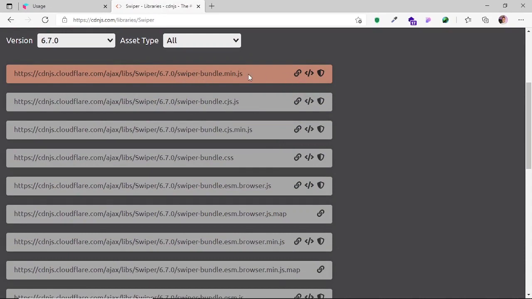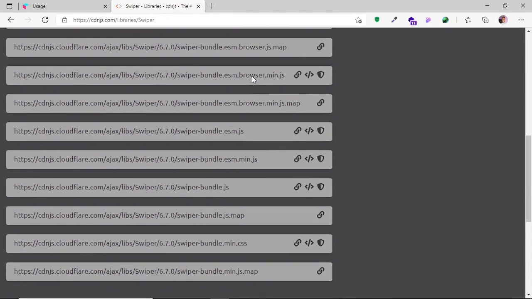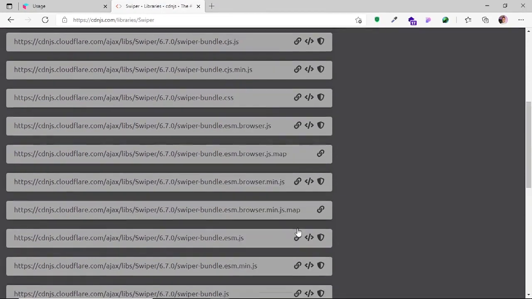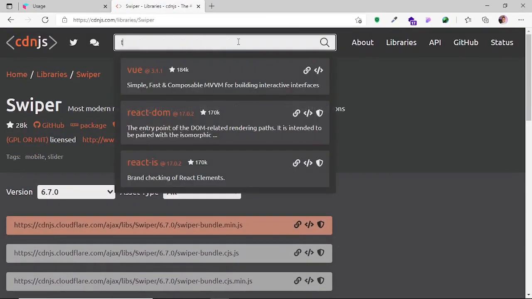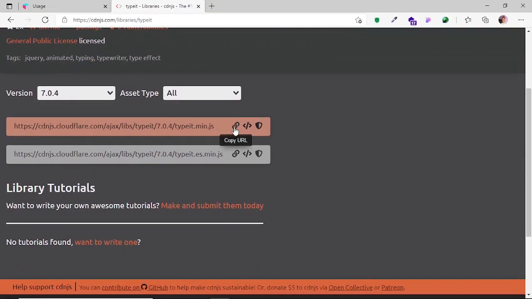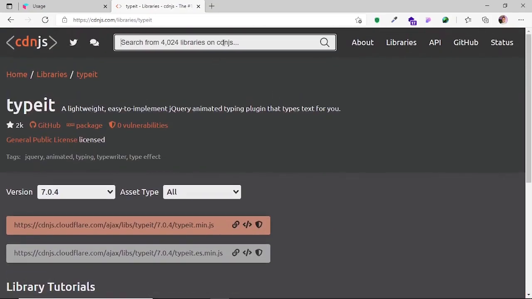So let's copy the swiper-bundle.min.js and the corresponding CSS, swiper-bundle.min.css. Let's also search for Typed.js, and let's copy the typed.min.js.